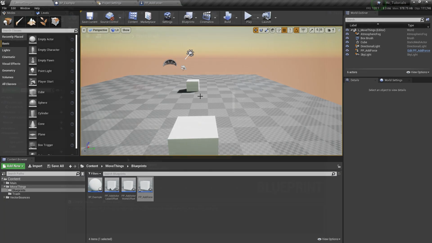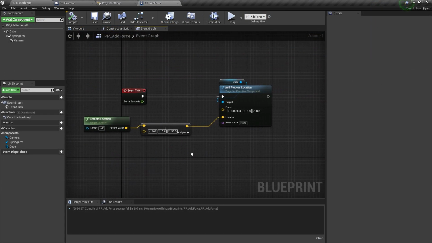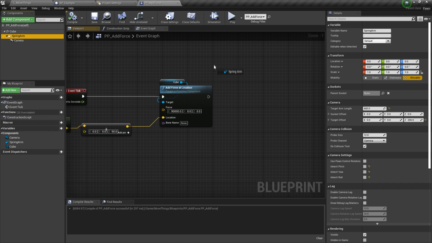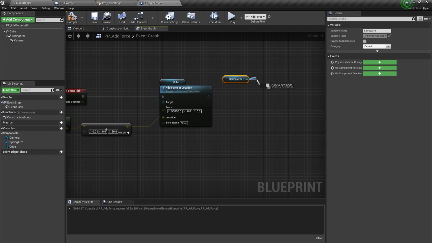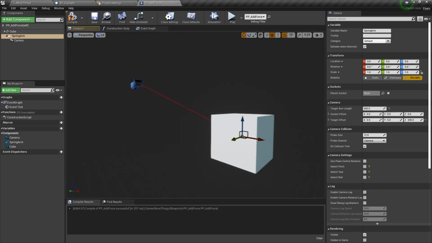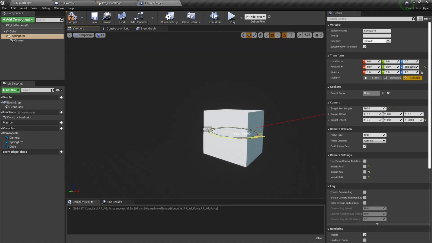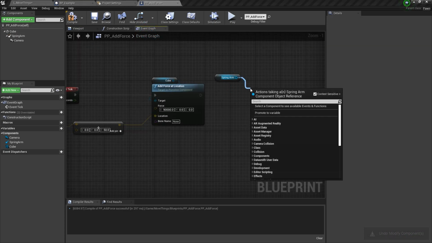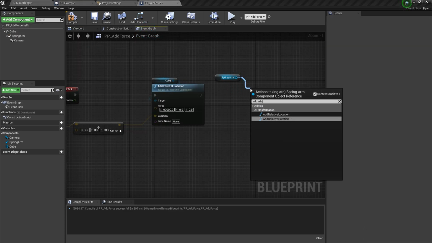Okay, a small thing I want to add before going over the input management is allowing us to rotate our camera around the object. So let's get the SpringArm, which is obviously the camera arm which is holding it, and we do add relative rotation.